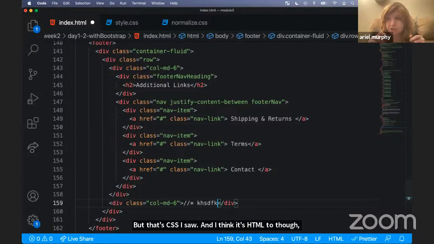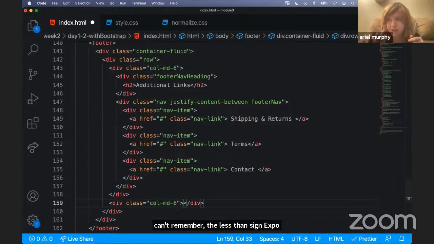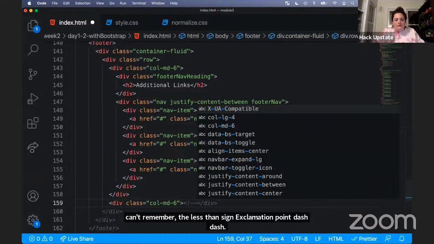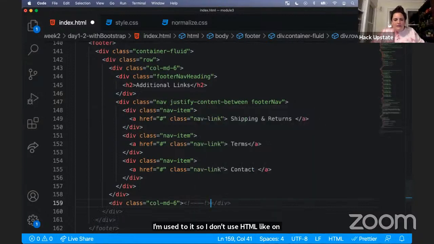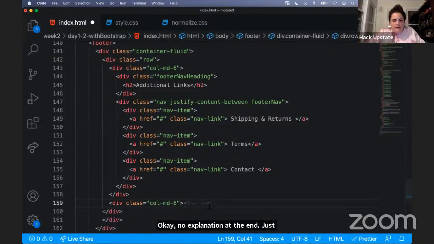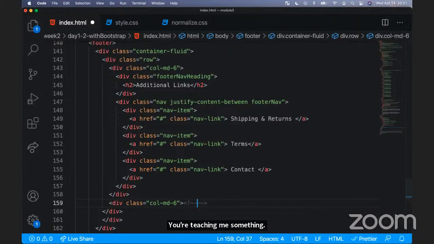For a comment for HTML? I can't remember. I'm so dumb. The less than sign, exclamation point, dash, dash, comment, dash, dash. Oh, yes. Thank you. I don't use HTML on the daily. I do it in React. Oh, okay. No exclamation at the end, just the beginning. Oh, yes. Thank you. You're teaching me something. Yeah, I don't use it that often either.